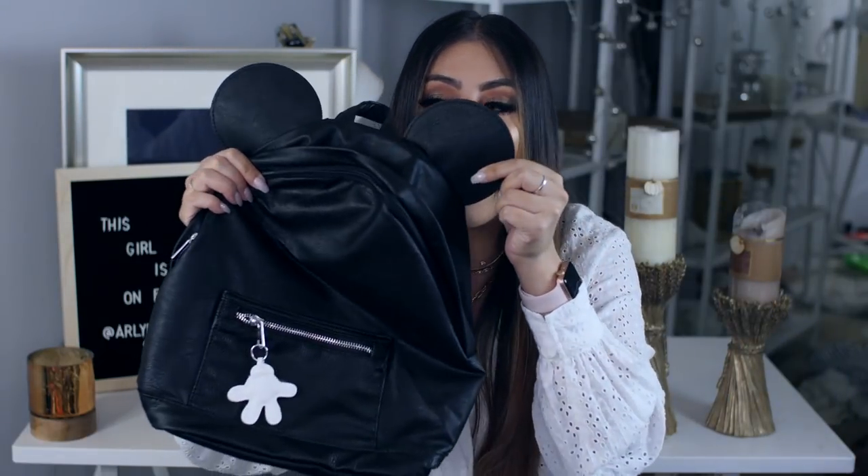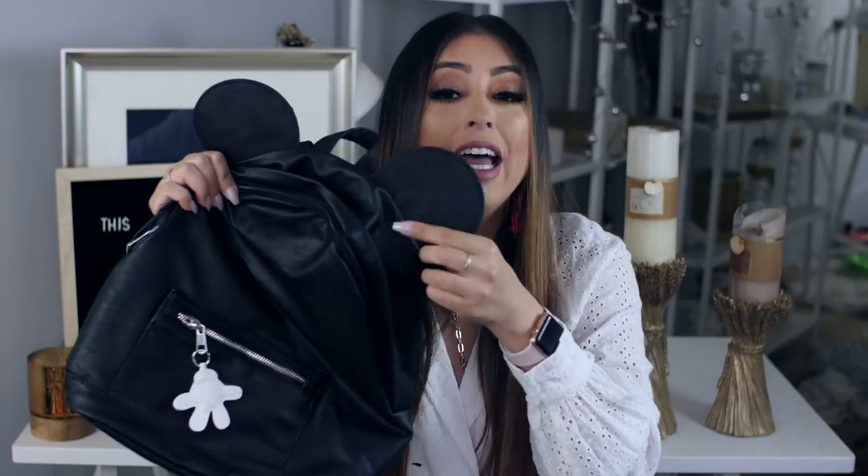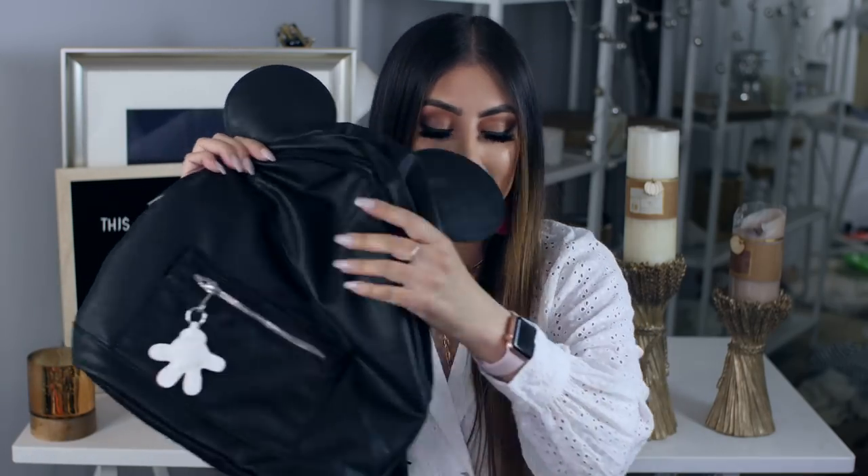Really quickly, I just wanted to share this one — it's not really supposed to be part of the video. I got it for Disneyland, but how freaking cute is this? It's from H&M. If you guys are into Disney and Mickey and all that, H&M always has the cutest, trendiest stuff like this — so I picked up that little backpack.